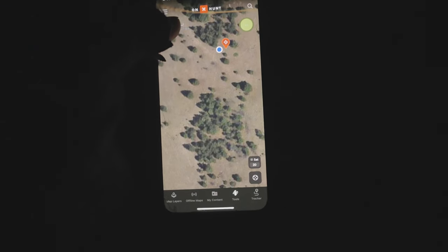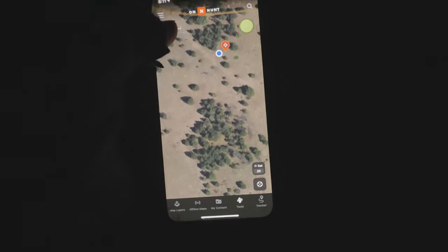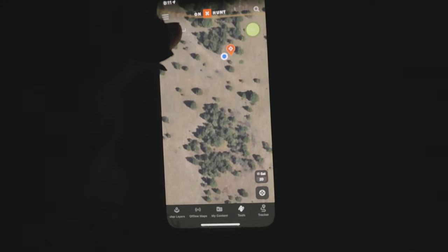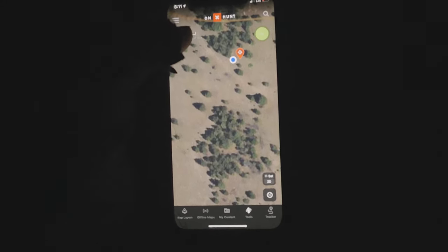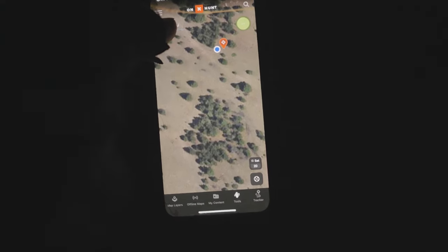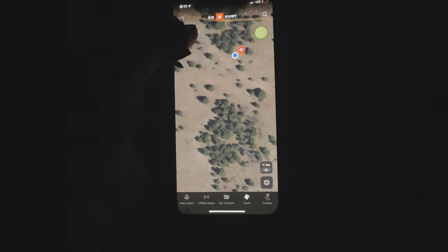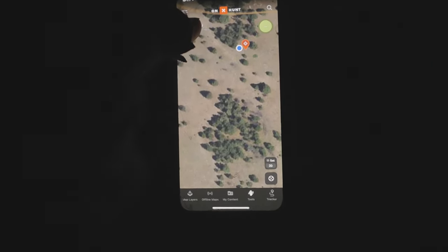I'm just sitting here in the dark waiting, surrounded by bugling elk and fighting elk. It's cliche, but I live for this stuff. One thing that is always smart to do is drop a pin on your location from where you shot from. Then if you're having a hard time finding your arrow or finding blood, you can always go back to where you shot from and replay your shot. I'm pretty hopeful I'm going to find this bull in this patch of timber down here at the bottom and make a quick recovery.